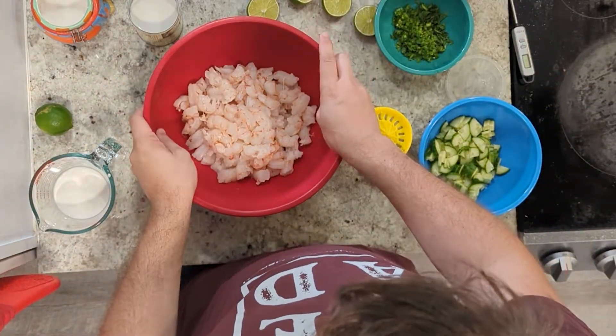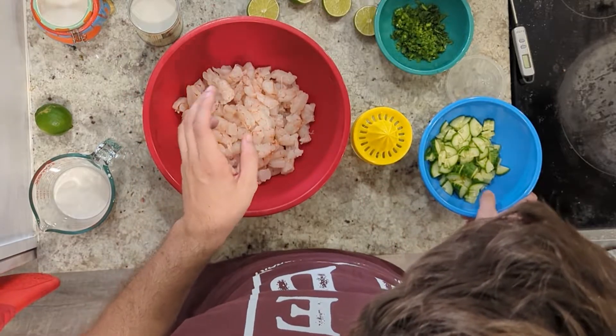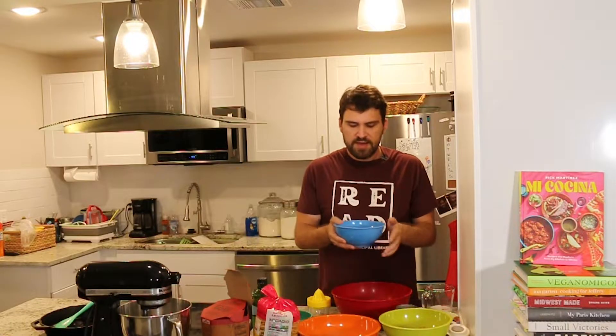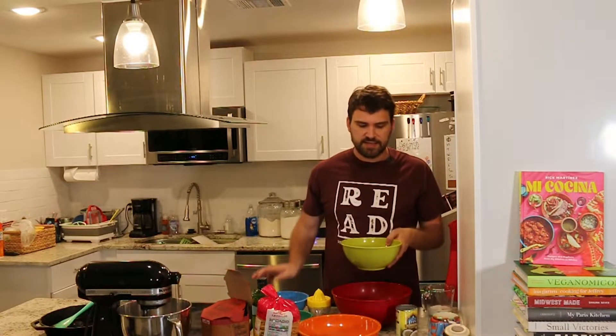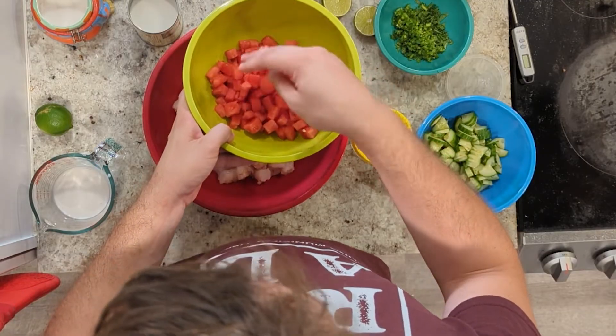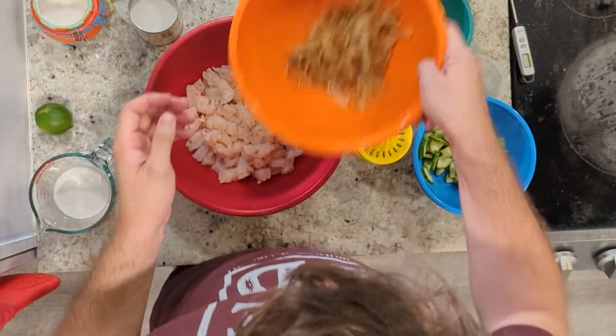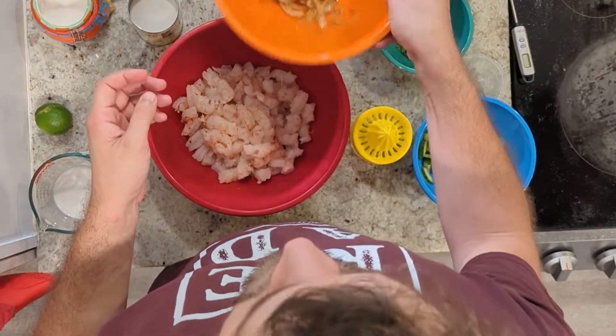What I have here is two pounds of shrimp that I just got from my HEB, about one medium cucumber that I cut into really small pieces, these little pieces of watermelon right here — interesting, I know — and about one medium onion that I just caramelized for a second on the stovetop.